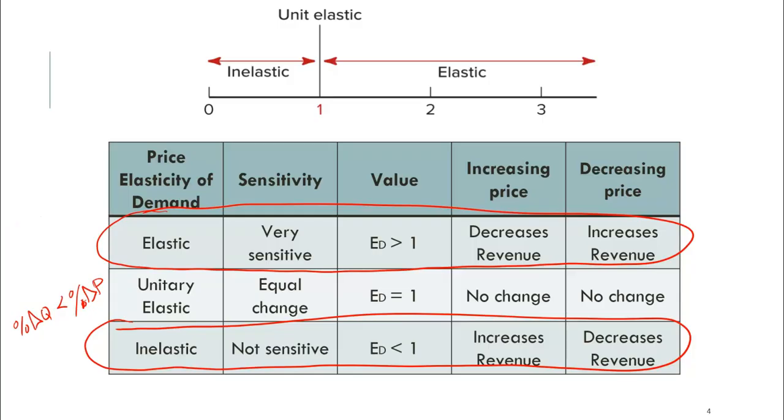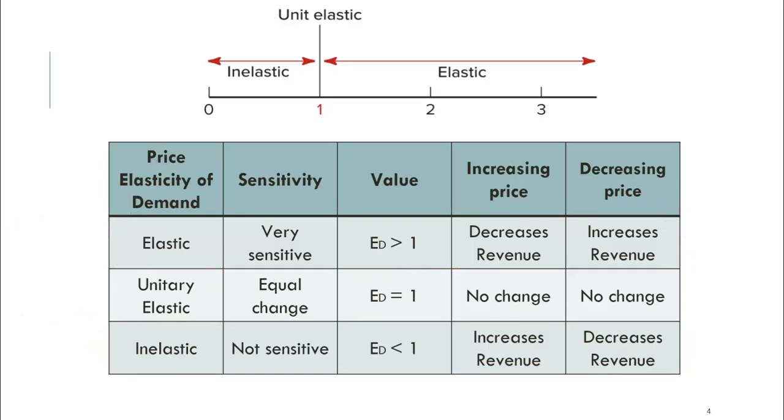Depending on if we're looking at supply or demand, if you're talking about elasticity of demand, we're always going to get a negative number. If we talk about elasticity of supply, we're always going to get a positive number. When we're looking at some of the other elasticities that we'll get to near the end, the positive and negative tell us something about the type of good, but doesn't tell us anything about how sensitive or not sensitive it is.